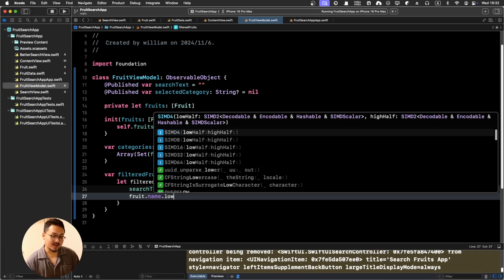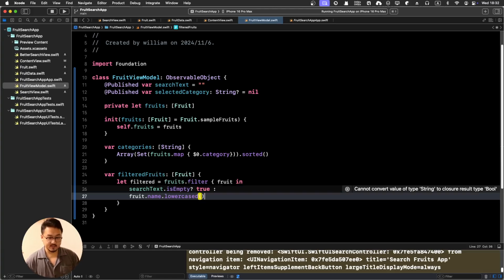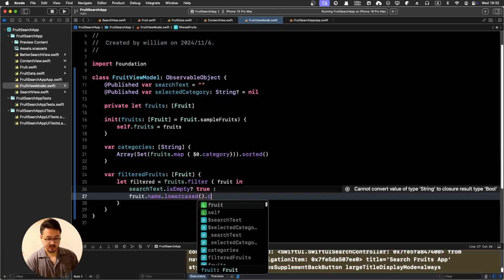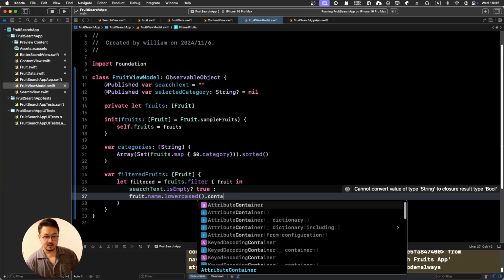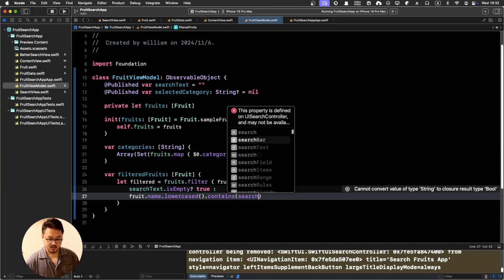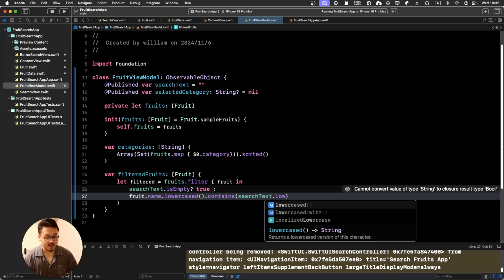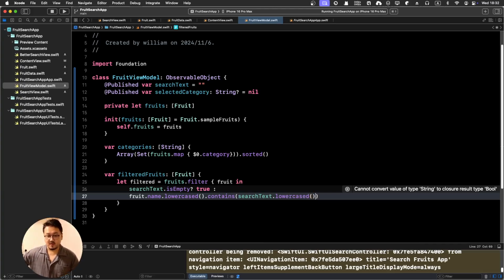So lowercase, and as long as it contains our search text dot, we want both of it lowercase so we can get a perfect match.